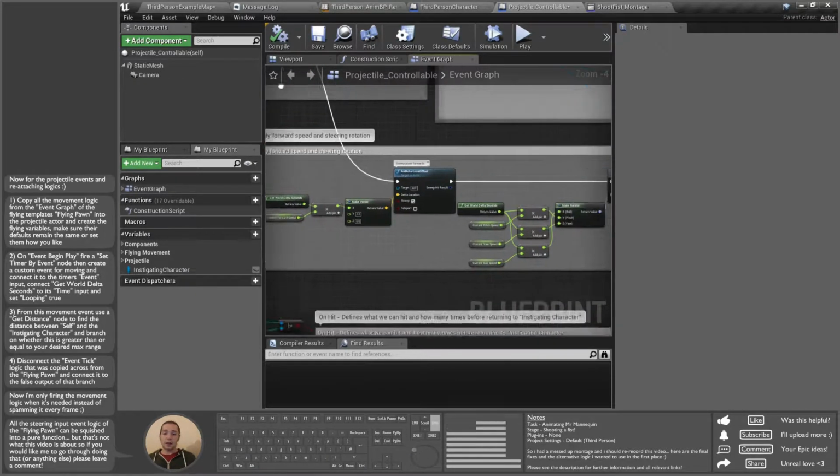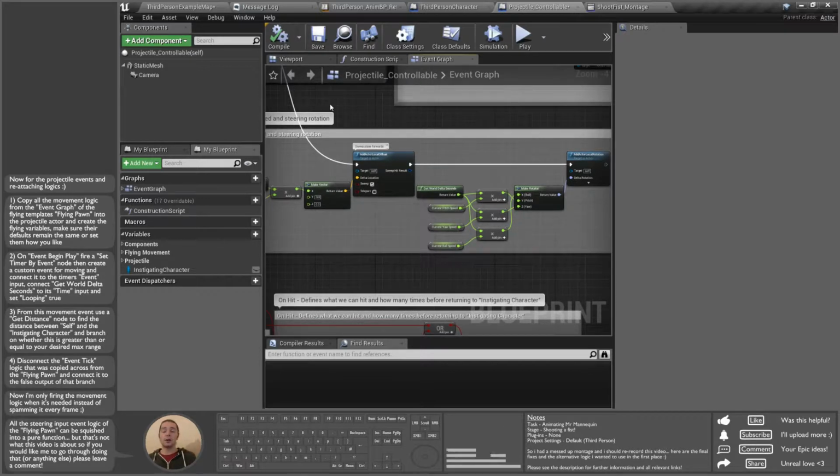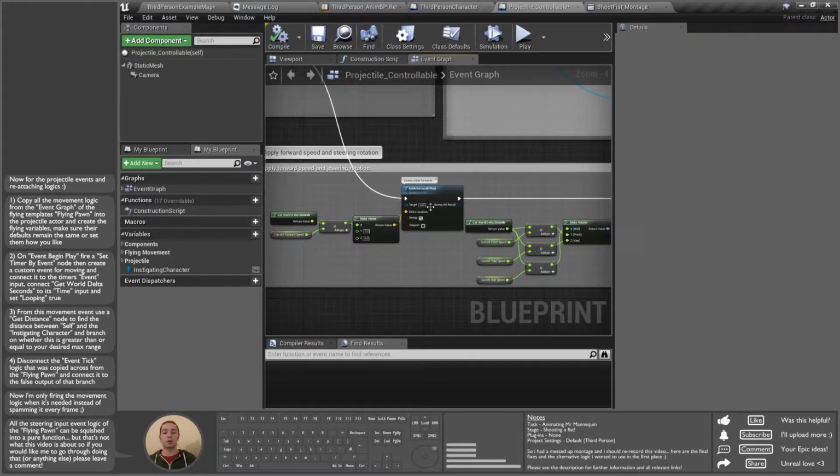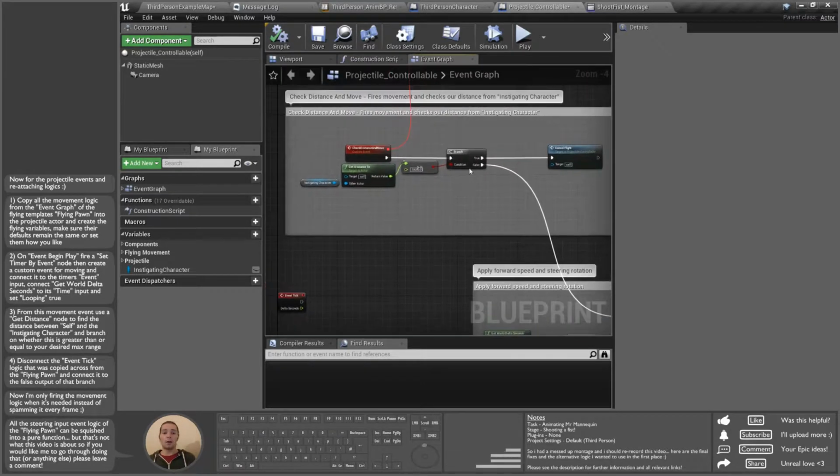So that's how we get ourselves to move without using a pawn and without using a projectile component, because I didn't want to use a projectile component because it would have been slightly more awkward to control everything, and it's just adding more in than I needed for this fist. In the future I probably will have a projectile component, but it might be deactivated if I'm flying as a fist. It depends on quite a few different things.